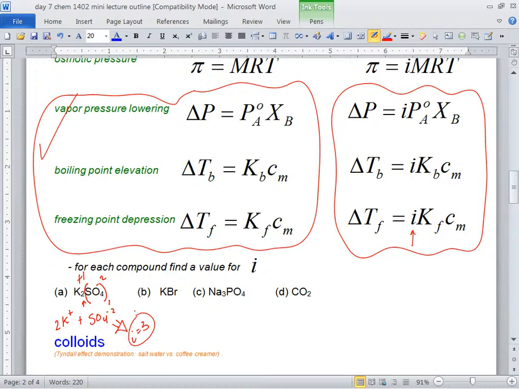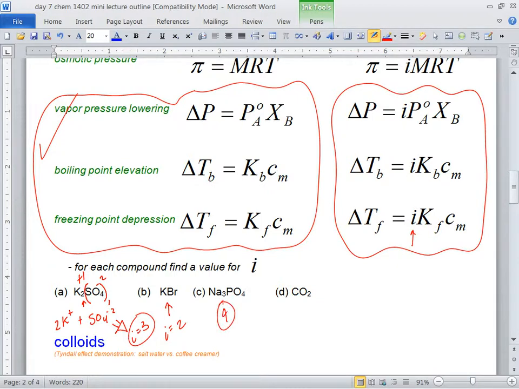Enrique, what's i if your solute is potassium bromide? It's definitely ionic because you've got a K again. So little i would be, why? Because you've got a K plus and a Br minus. So 2 ions. How about C? Anybody? How many ions? 4?